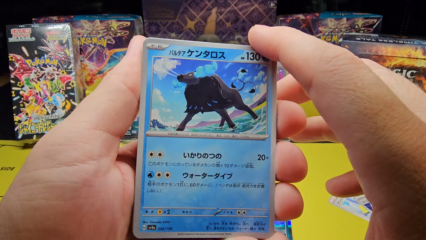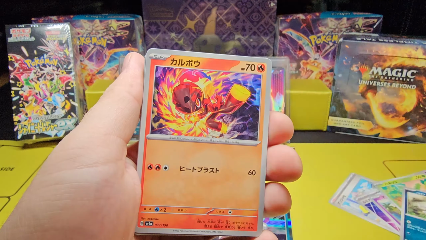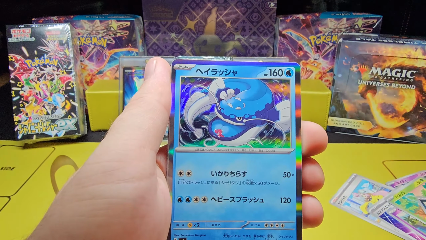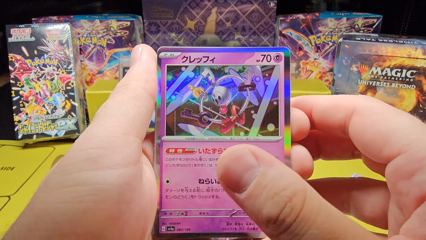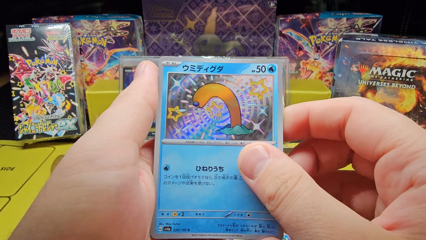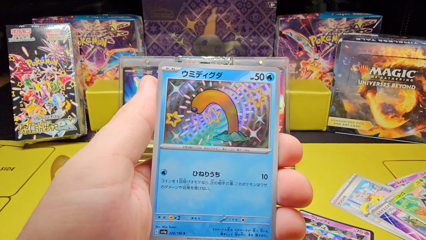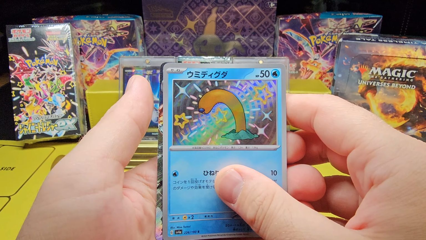That's cool. Is that an Alolan Tauros? Yeah, I did not know they had a fire Tauros. That is so sick. Scyther. Hey! That is... Warm. I'm not even gonna say... Warm.